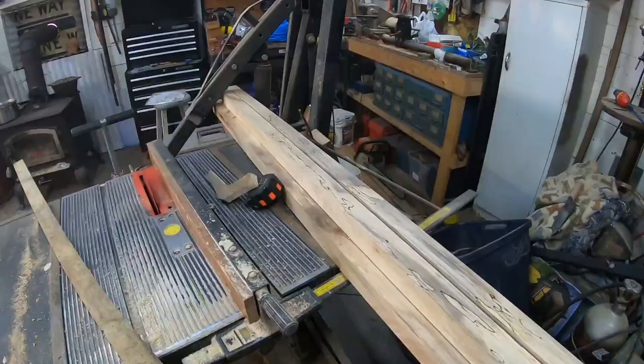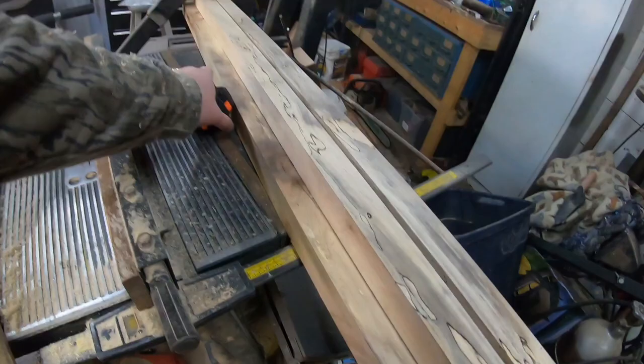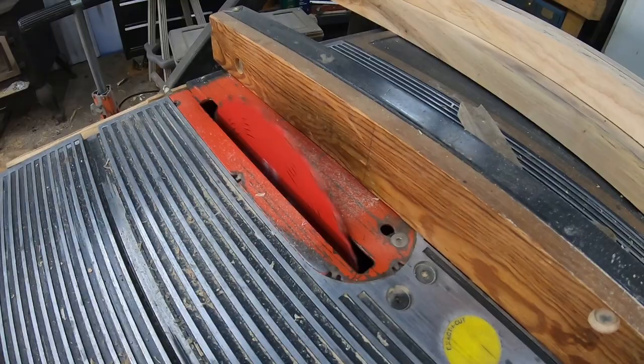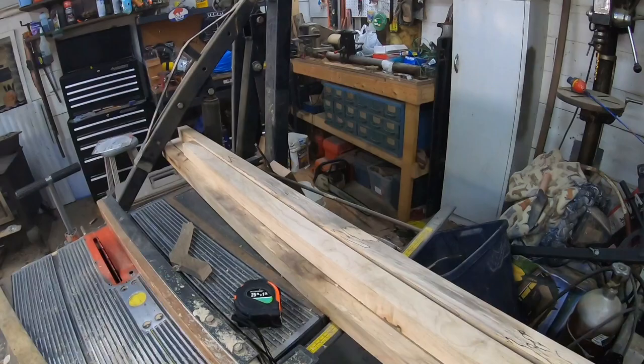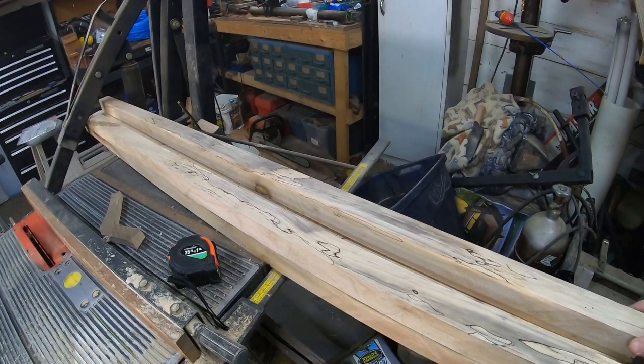All right, the new blade was way better. Still coming to a stop, but that was definitely a big help. I think we got plenty of material here to work with now. And I am definitely gonna put this spalting on the outside if I can make that work. It looks really cool.